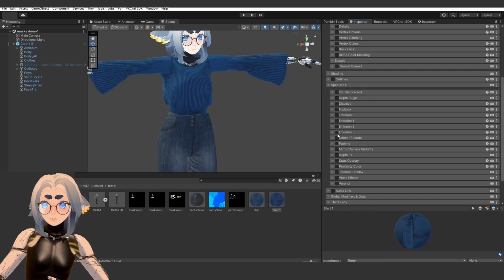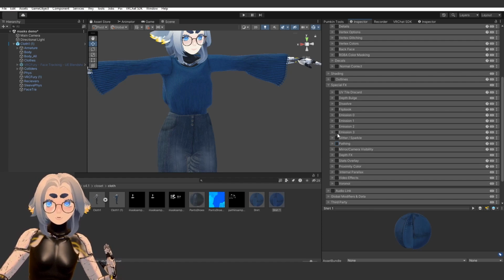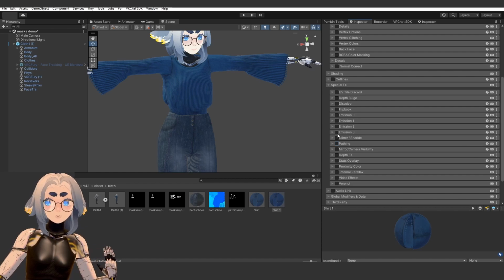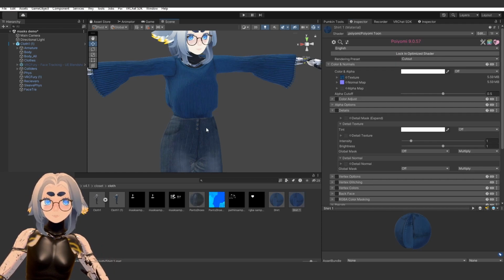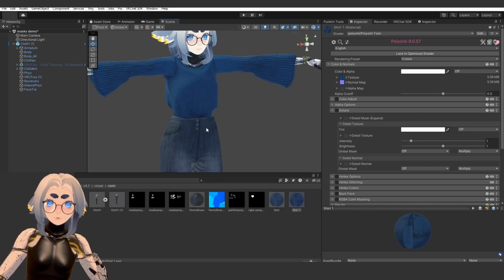We've talked about black and white masks. We've talked about the steps between those. We've talked about creating smooth gradients and using pathing. The last thing I'm going to talk about is getting different aspects of your material to all work together to read and write masks. Poiyomi Toon Shader has a system called global masking that lets you share masks in between different layers, different effects of your material.